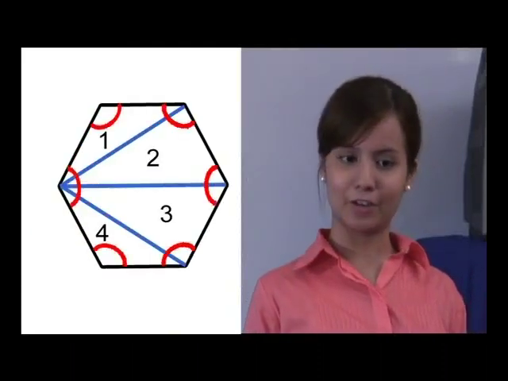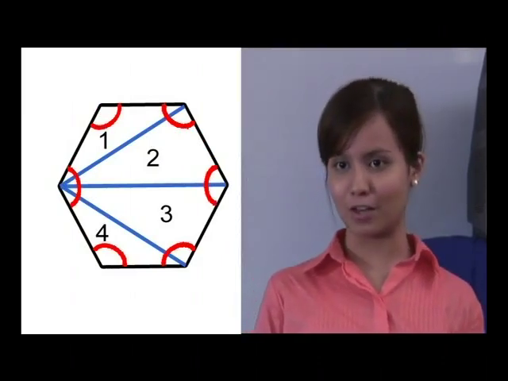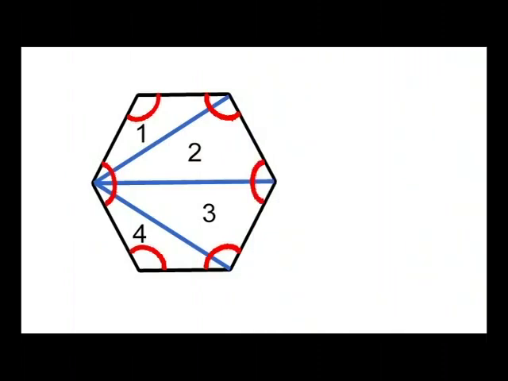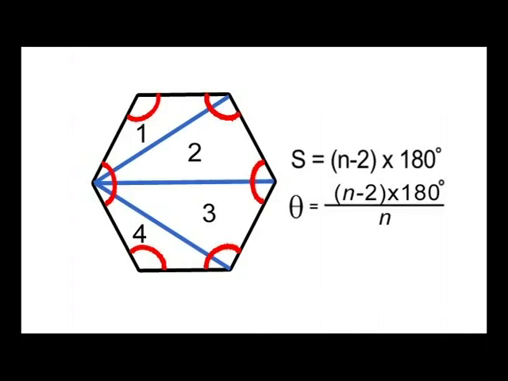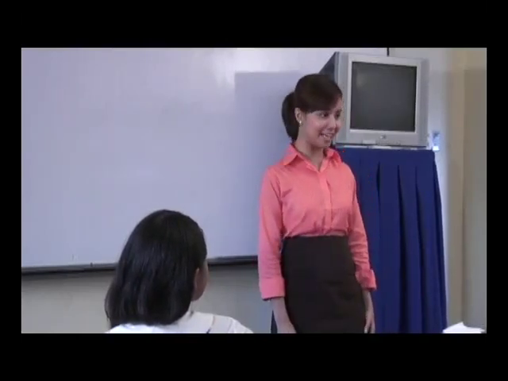Take a look at this figure. Note that all the interior angles of the triangles make up the interior angles of the polygon. Which means that the sum of the measures of the interior angles of the triangles is equal to the sum of the measures of the interior angles of the polygon. Since there are n minus 2 triangles, the total measure of the angles is (n minus 2) times 180 degrees, and each angle of the polygon measures (n minus 2) multiplied by 180 over n degrees. Yes, that is right. So we have now proven that the formulas we obtained earlier are correct.